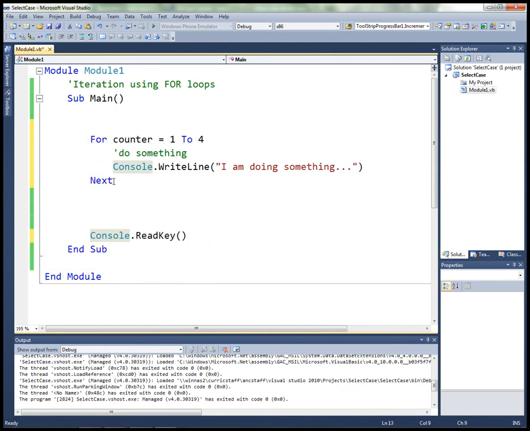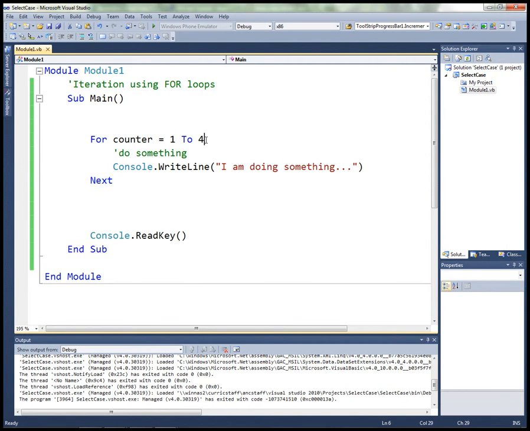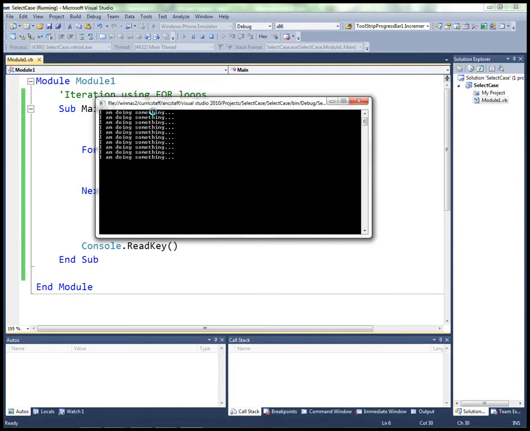I'll explain the structure in a moment, but I've just put in this line and this line, and when I run it, I'm doing something 4 times. If I change this to 10, I'm now doing something 10 times. So that's a very brief, quick example of how to do something more than once.